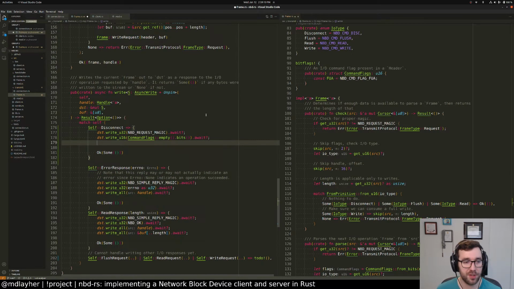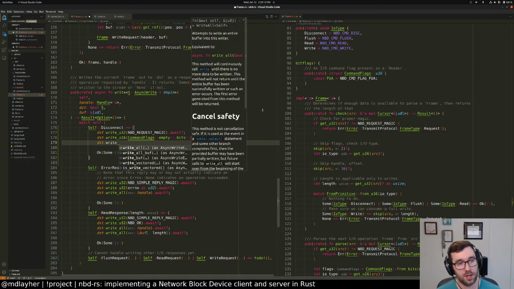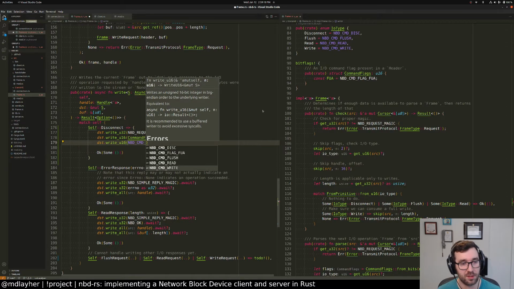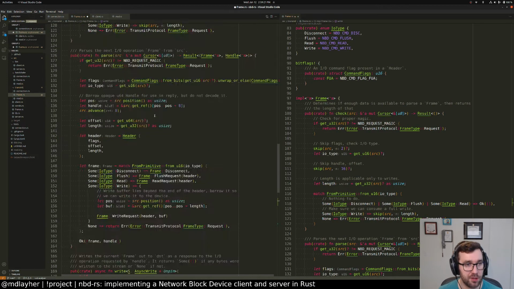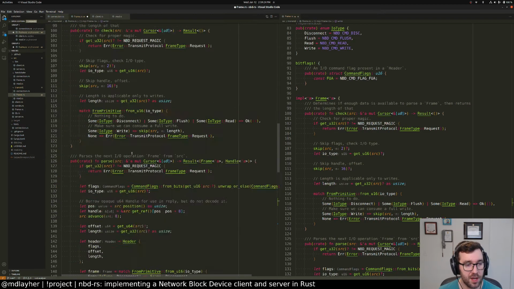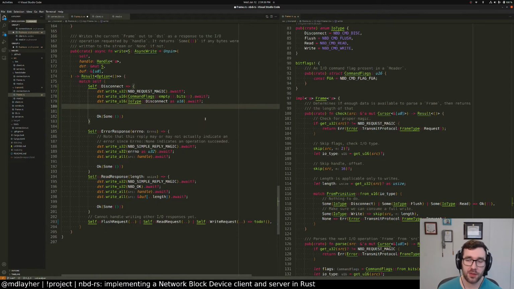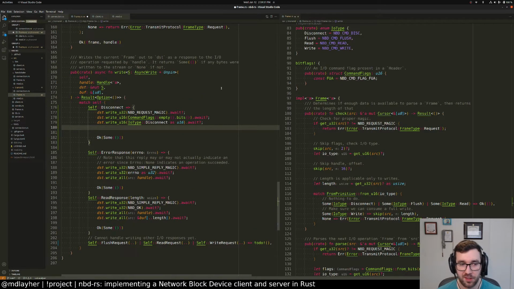Command flags. Okay, IO type is going to be a disconnect. So write U16, which is nbd command disconnect. I think I have an enum for that as well, actually. So IO type disconnect, IO type disconnect as U16. Where possible, I like using either the enums or the bit flags or similar. I feel like this is more obvious, perhaps, and I suspect that Rust compiles it to efficient enough code where it probably doesn't really matter. So instead of writing 0, 0 here or whatever, I'll just write this instead. Disconnect, now we have a handle.